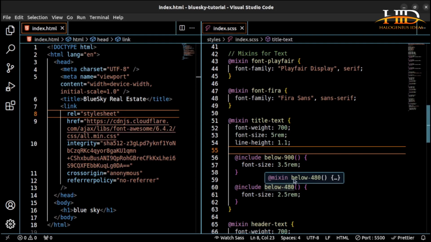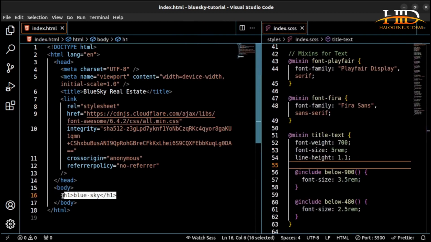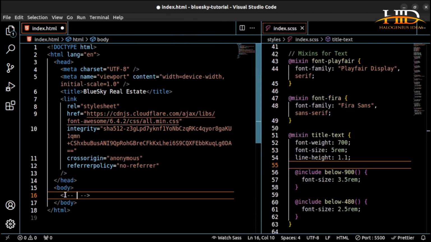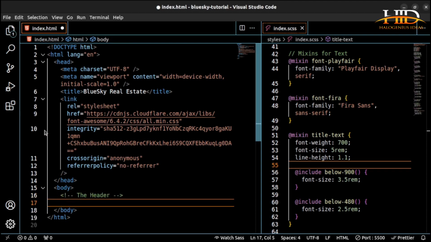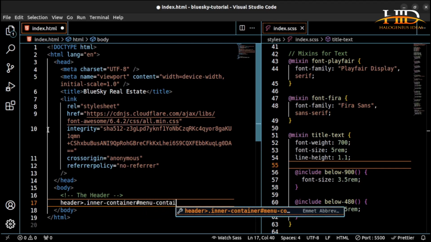So we are going to be starting with the header. For this header, we're going to be having a header tag, and inside this header, I'm going to be having an inner container that also has a class of menu container, an ID rather.